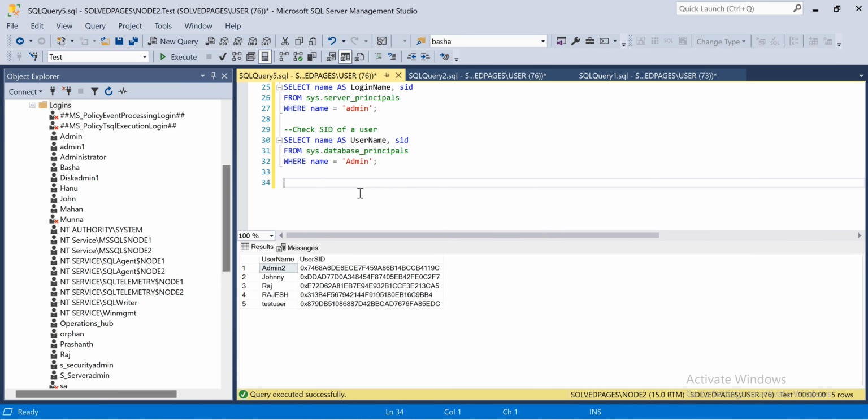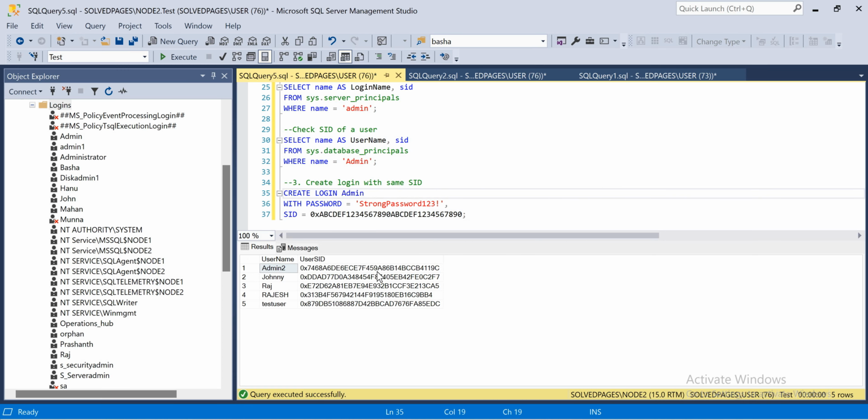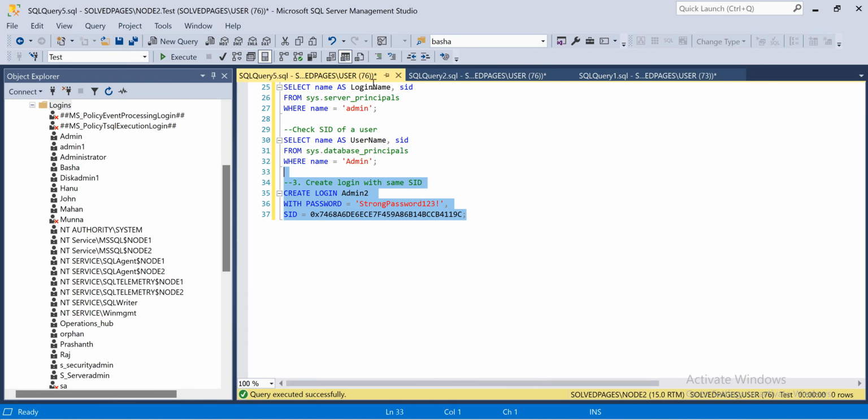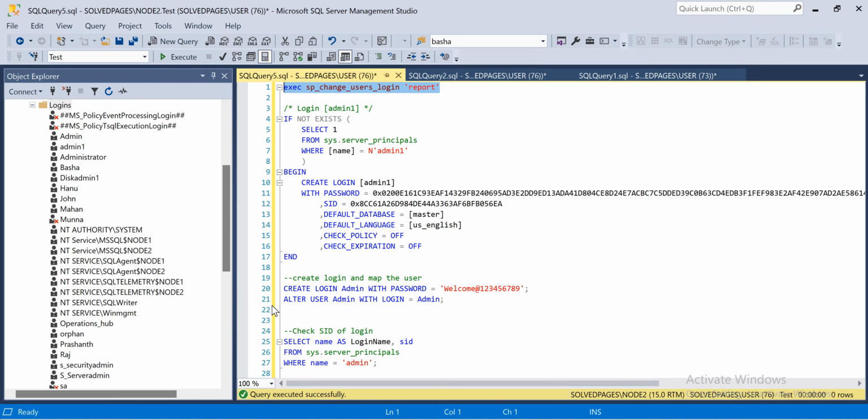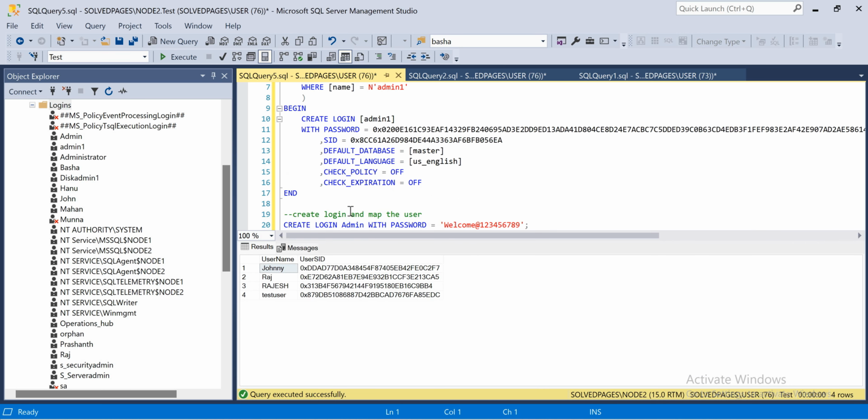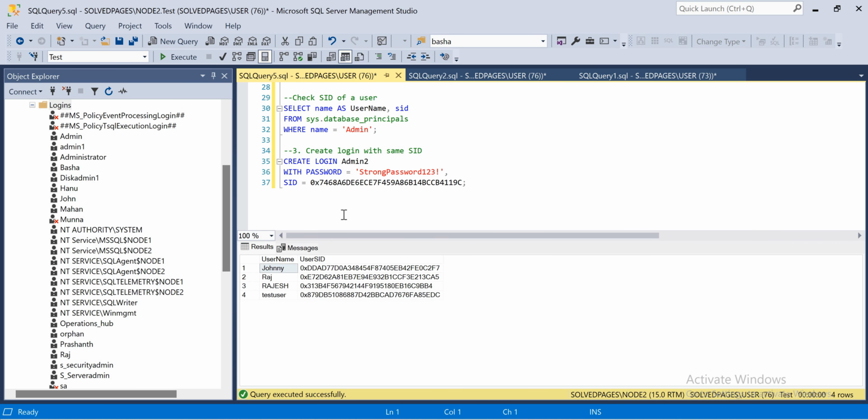Now I'm going to create the login admin2 with this SID. Now I'll check the report again. See, admin2 is fixed.